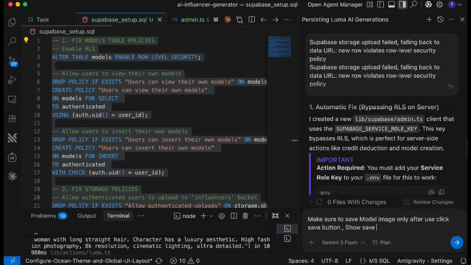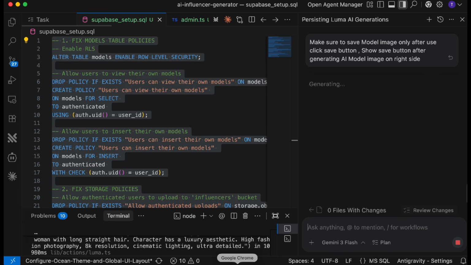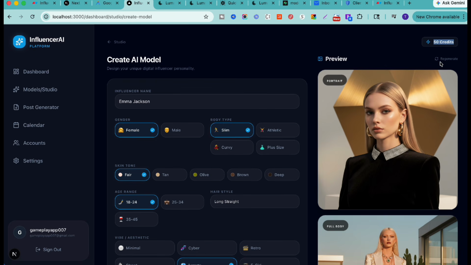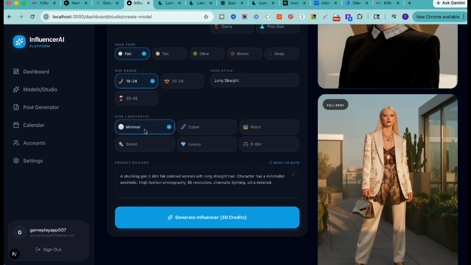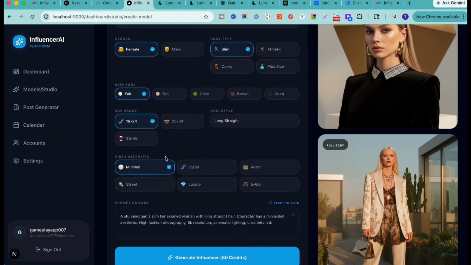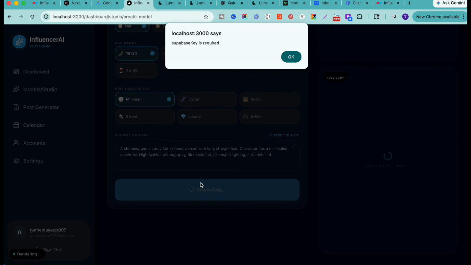Show save button after generating AI model image on the right side. Because that's how we wanted, we want to add a button here. Obviously you have the option to regenerate if you want a minimal style or some street style, and if you want something like curvy size, you can also generate accordingly.